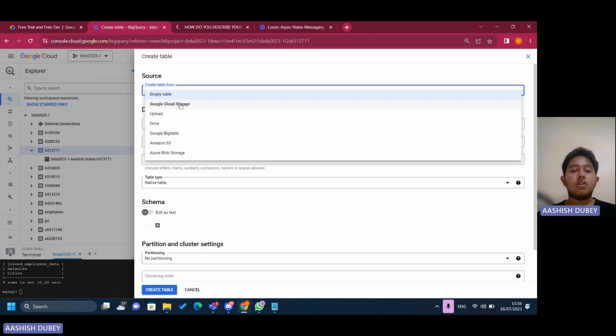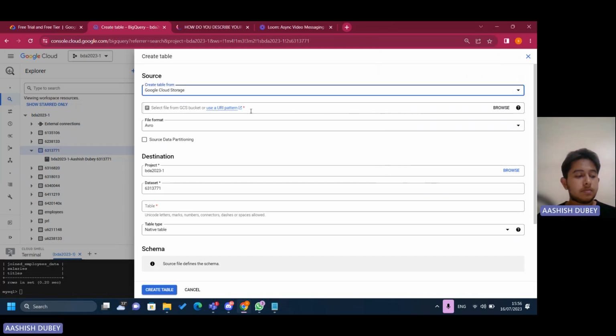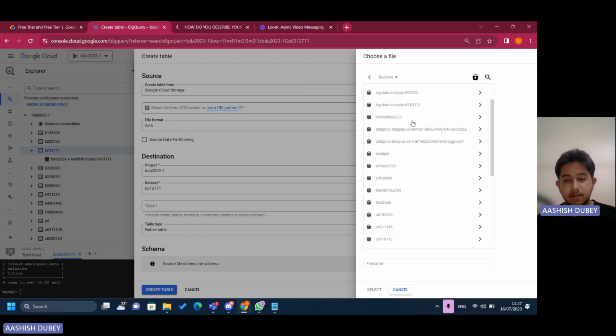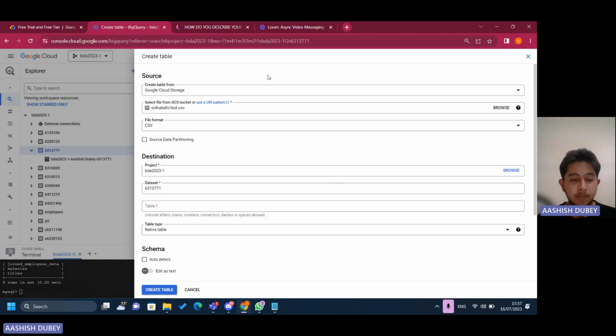Here you have to click on Google Cloud Storage. Now you just select your bucket, and while selecting the bucket, we're going to choose what we just did, which is test.csv, and then select it.